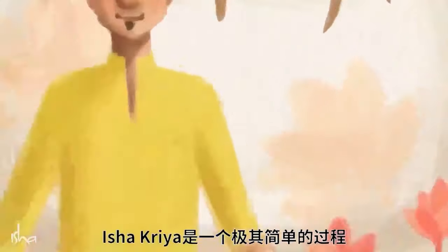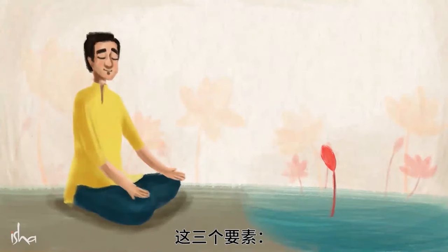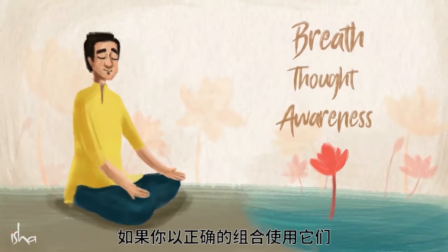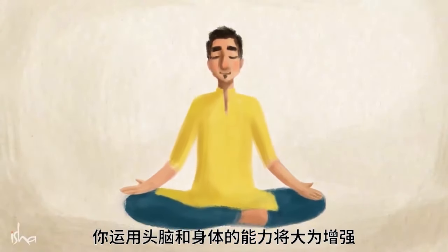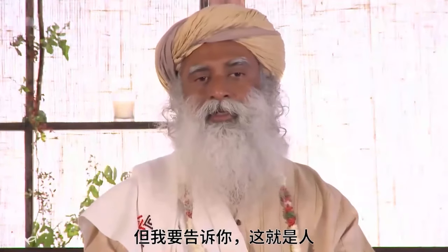Isha Kriya is an extremely simple process but a powerful tool. These three ingredients, your breath, your thought and your awareness, in the right combination, if you use them, your ability to use the mind and the body is so greatly enhanced that you almost look superhuman for somebody else. But I'm telling you, this is human. This is not about being superhuman. This is about realizing being human is super.